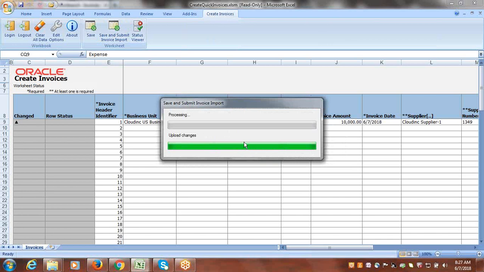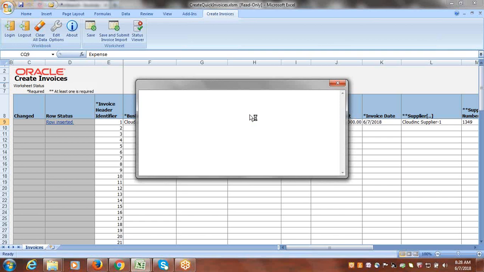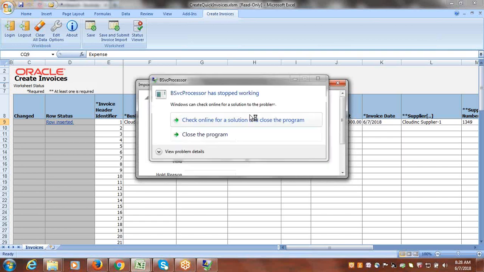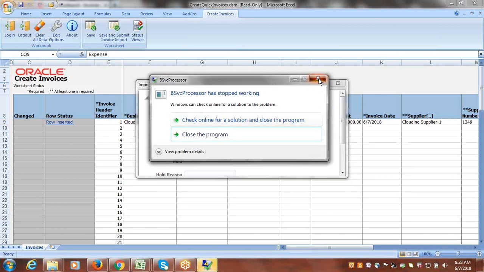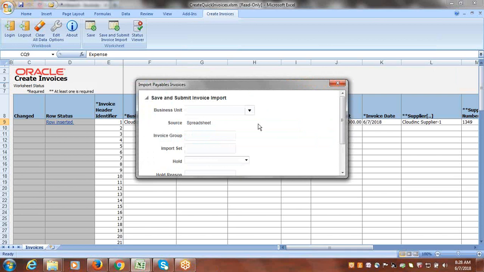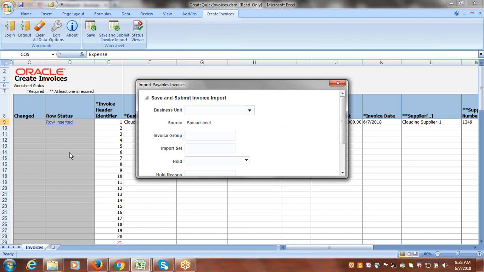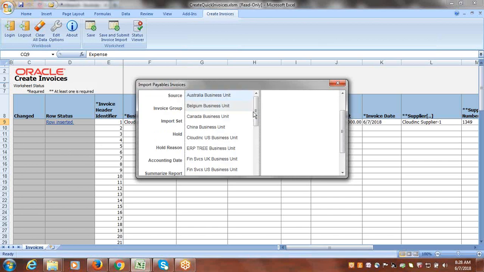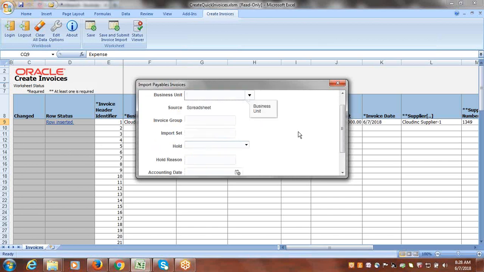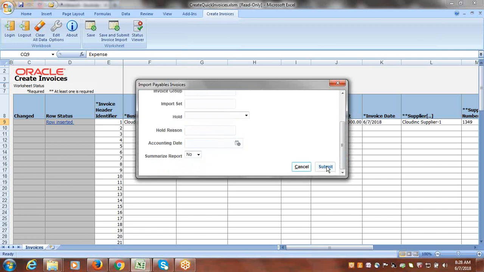Say okay. Same as EBS, we don't have any invoice batch functionality. In 11i and release 12 of EBS, you can create the invoice batch, but here we don't have that invoice batch functionality. Here you may just specify the parameters, or with open criteria you can directly say submit. If you have invoices here which belong to multiple business units, you may directly submit. If you want to submit invoices related to a specific BU, you can select your BU and submit. Cloud INC US business unit, and say submit.